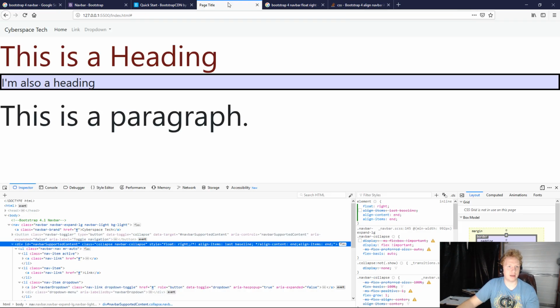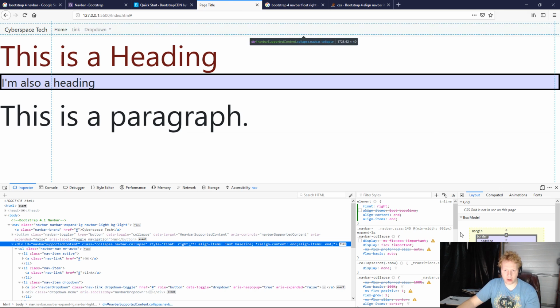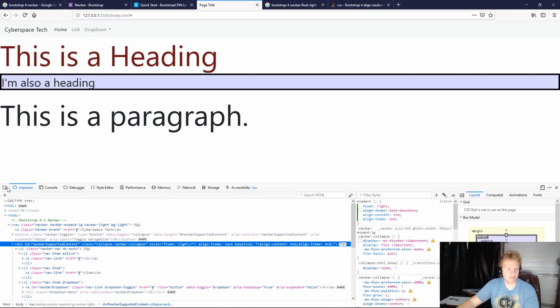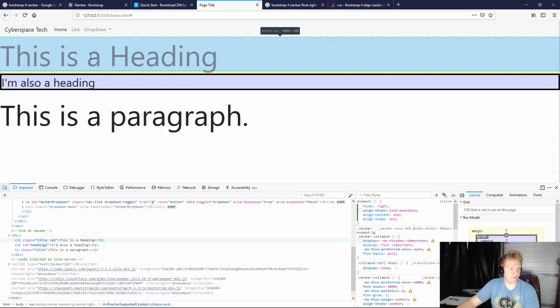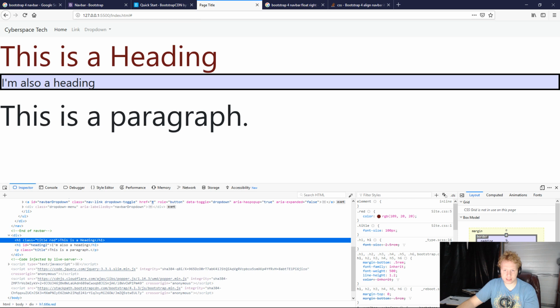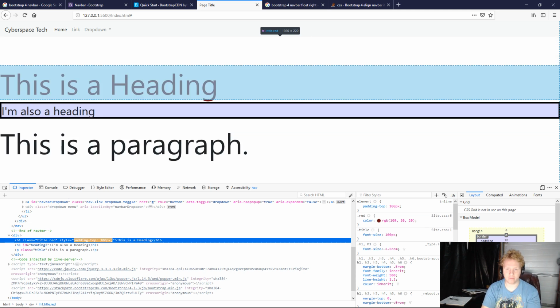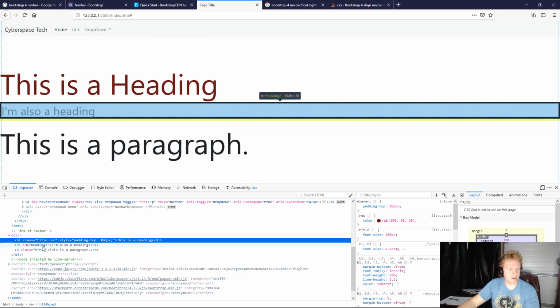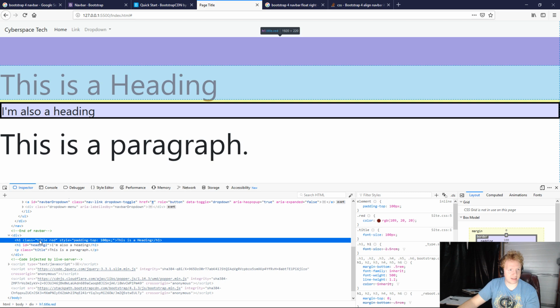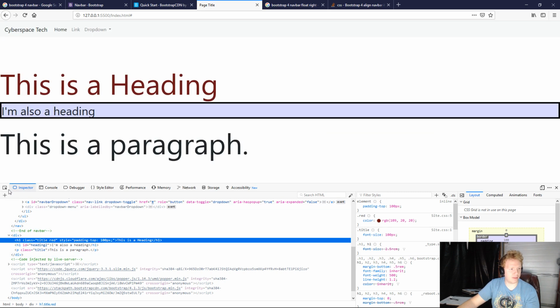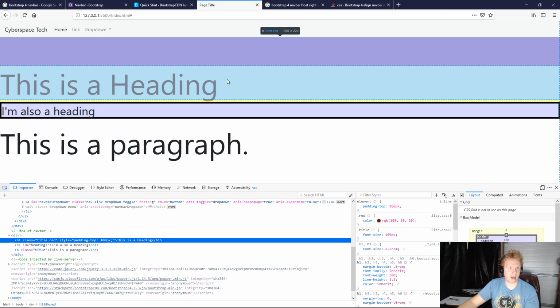And if we come back and look at our developer tools, there are margins, borders, padding, and then the actual element itself. And if you want to see an example of margin versus padding, we can come in here and actually change this. So padding is inside of the element itself. So if I add a padding of 100 to this, we can see that this now has a padding of 100 up here.